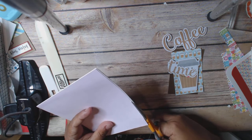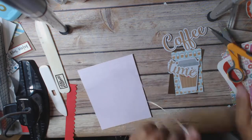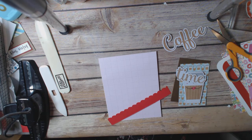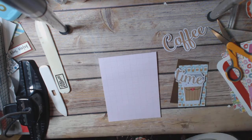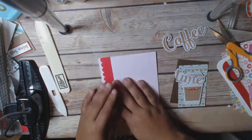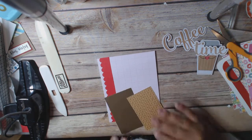Yeah, see, sometimes when I get my paper cut, it's not cut completely correct. So anyway, get this down. And here we go. And then I got a strip of this paper left.